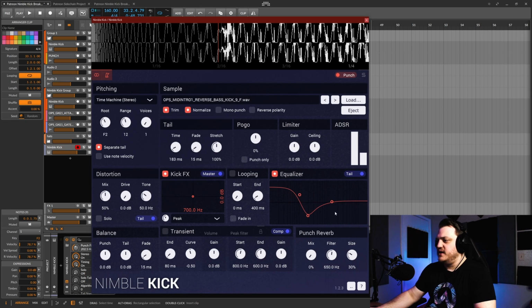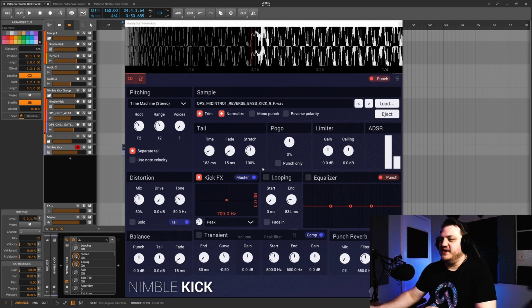The next thing we'll take a look at here is the kick effects section. Now, this section can get pretty crazy pretty fast, so I would recommend going a little bit light at first. As you can see, by default, it does set it as a peak filter with about 50% drive mix, I guess you would call it.